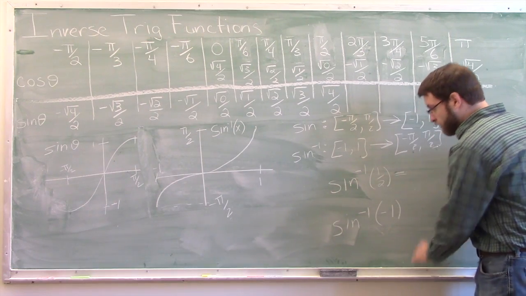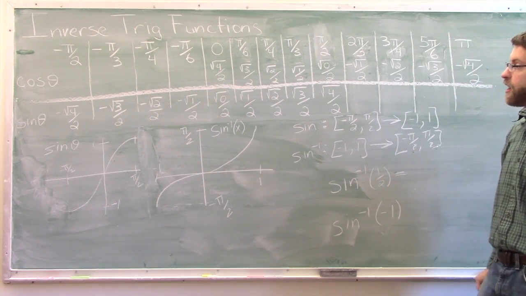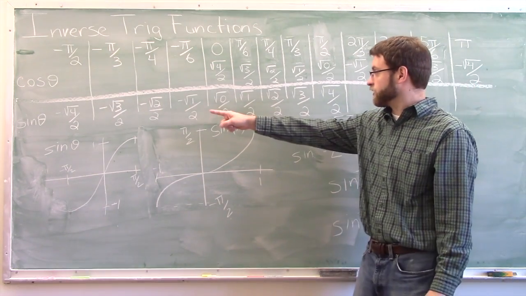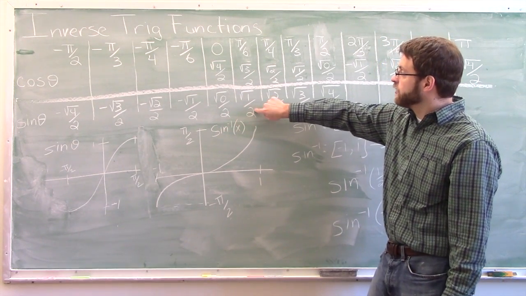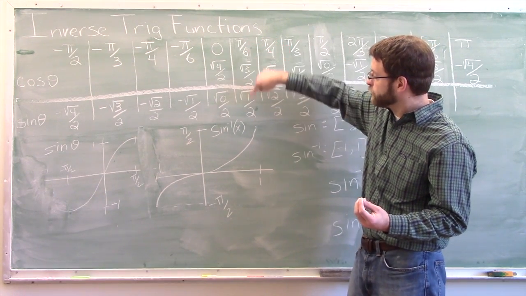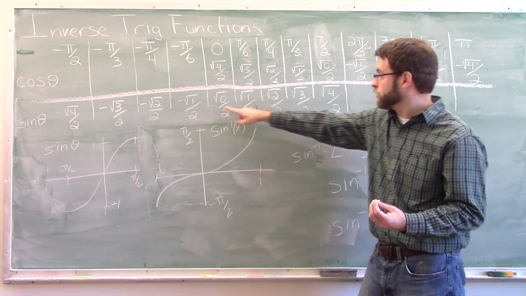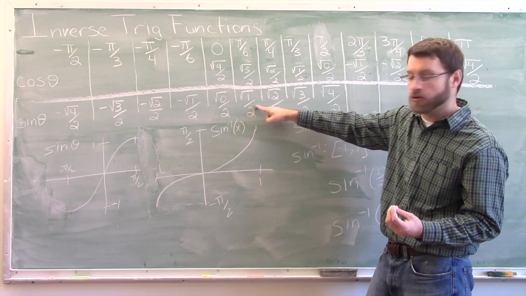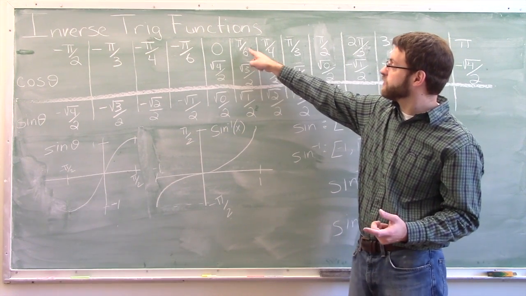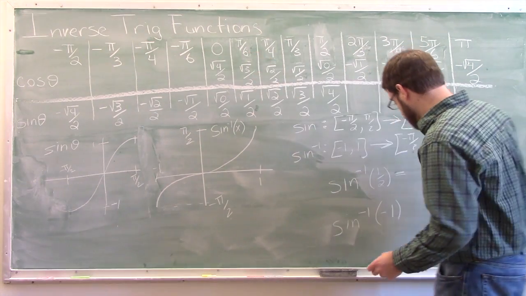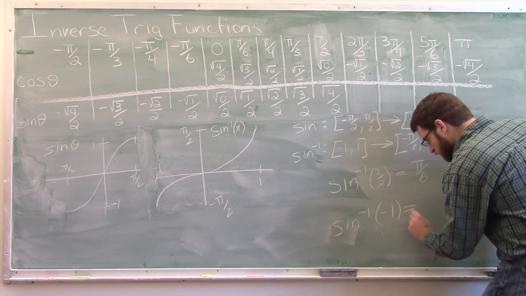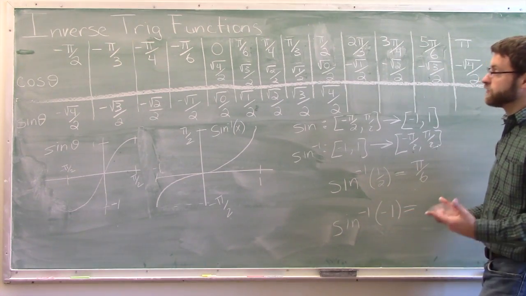Okay. So if we want to evaluate the inverse sine of 1/2, we look for 1/2 as an output of the sine function, and we can see it right here, and the value of the inverse sine is going to be the argument or the angle that produces that output. So we look through our table, we see that this is the location where sine takes the value 1/2. So the inverse sine must give us the corresponding angle. That would be π/6.